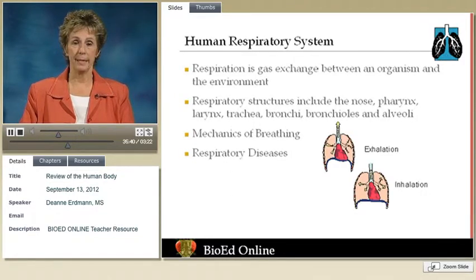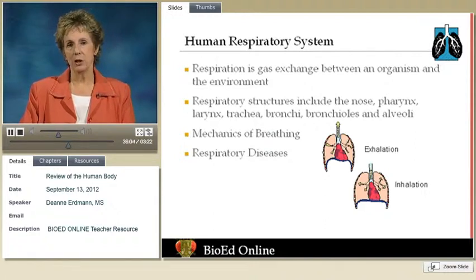The human respiratory system is responsible for getting our oxygen in and carbon dioxide out. And because we're such a complex, multi-celled organism, we have to combine an additional process besides just the respiration portion. We have to add in breathing. We've got to have a mechanism of getting air to a central loading dock where we can get it into the blood, which can efficiently deliver the oxygen and pick up the carbon dioxide from all the cells of the body. So respiration is a gas exchange between an organism and the environment.